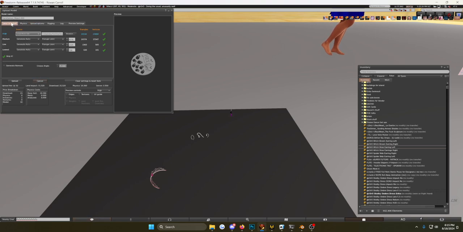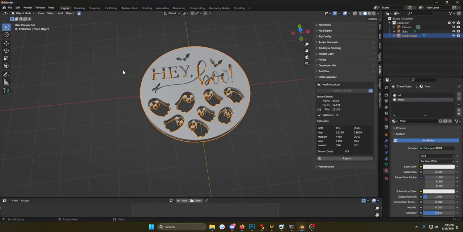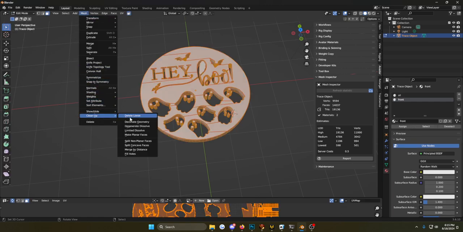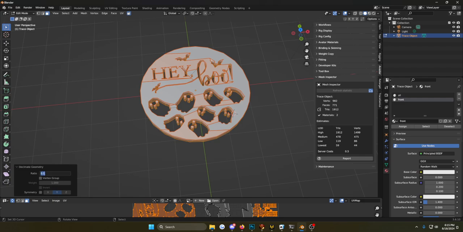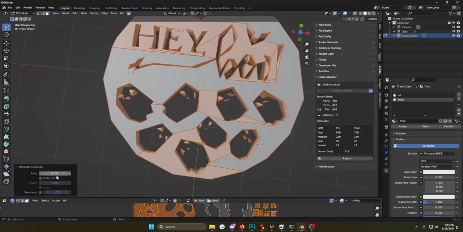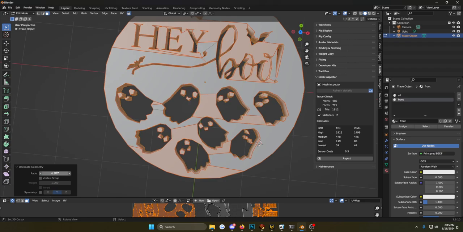31, still a little high. So go to the lowest, click that to 0. Calculate weights and fees. We're still at 16 land impact. I could go back to Blender and go back to edit mode and mesh and clean up and decimate it some more. 0.05, but it's going to start getting a little wonky. So let's go back to 0.1.